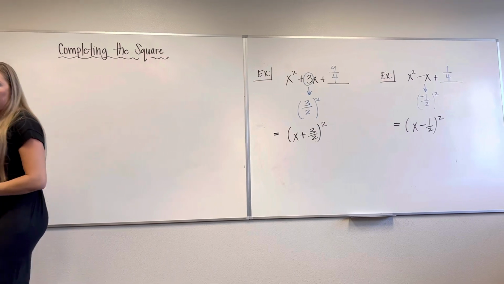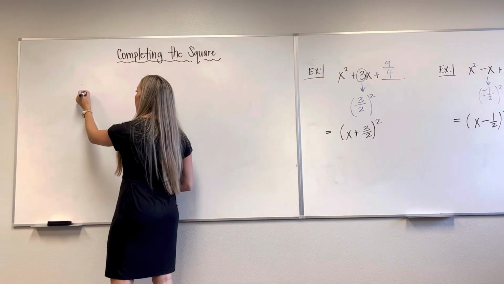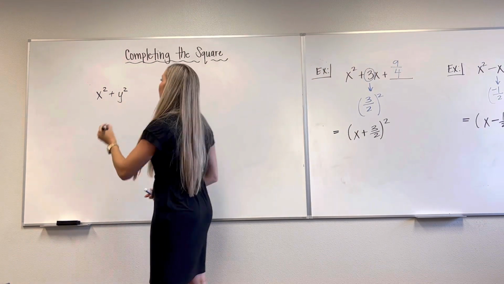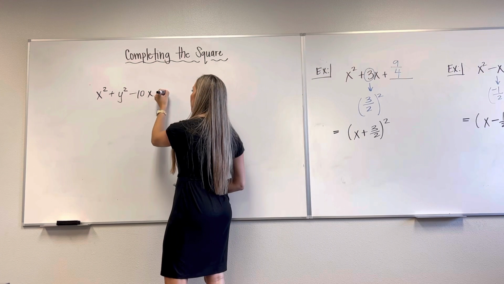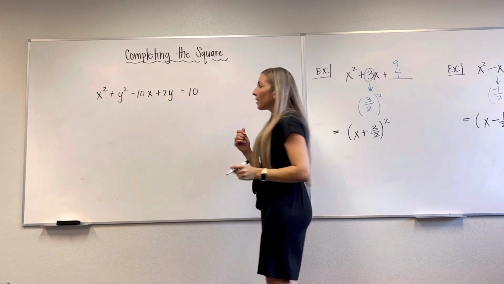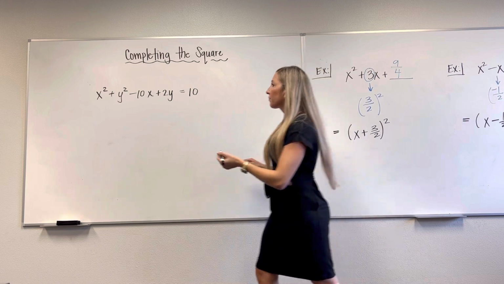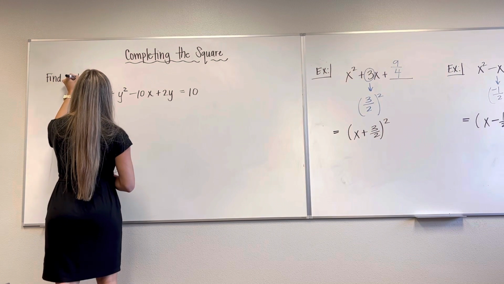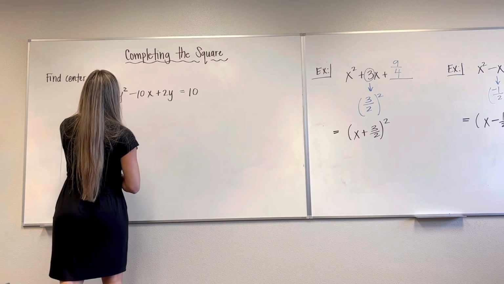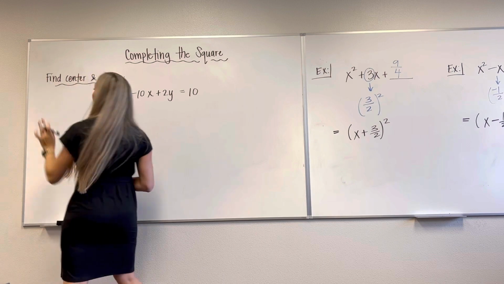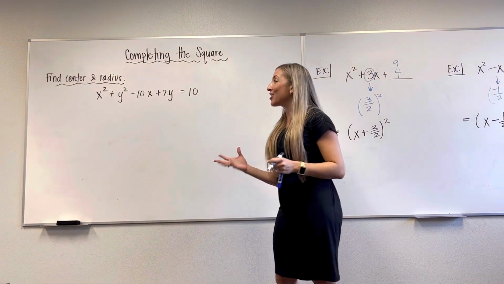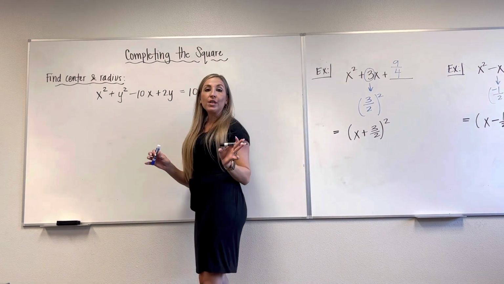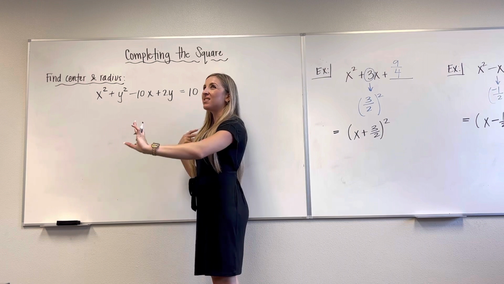Here's the example. Find the center and radius. So we have x squared plus y squared minus 10x plus 2y equals 10. So I'm going to complete the square for both x and y. Basically, we're going to find the center and radius. If you haven't done this yet, and you're just in algebra, then this is a sneak preview. Don't worry, okay? Or if you're in calculus, you might need to do this later on if you're going to do spheres and stuff. Okay, what I'm going to do first, since I have to complete the square for x and y, is I'll separate my variables out.